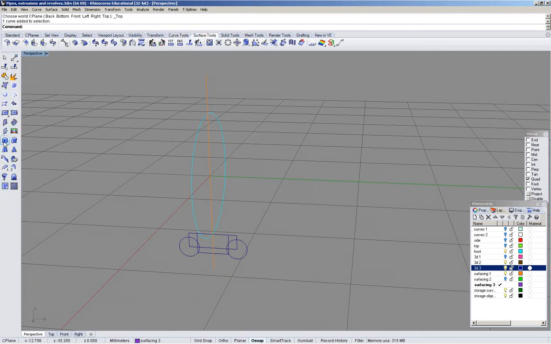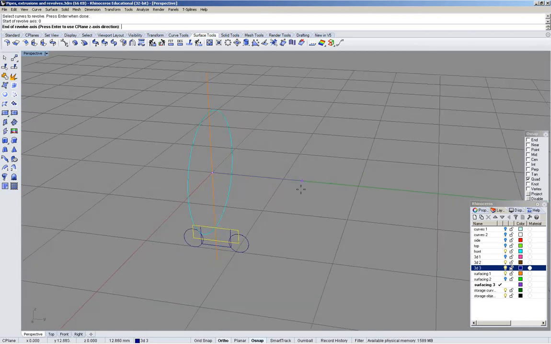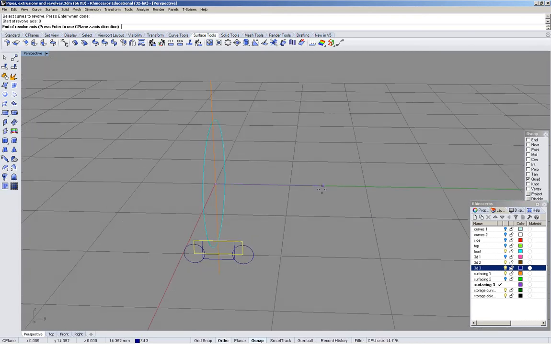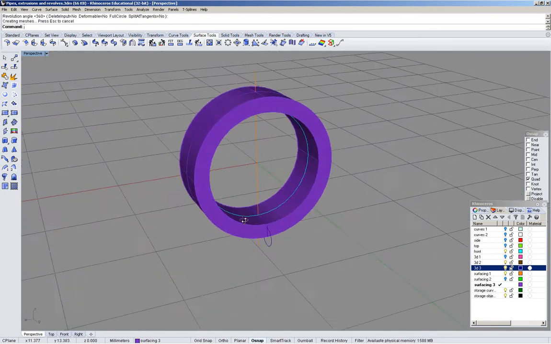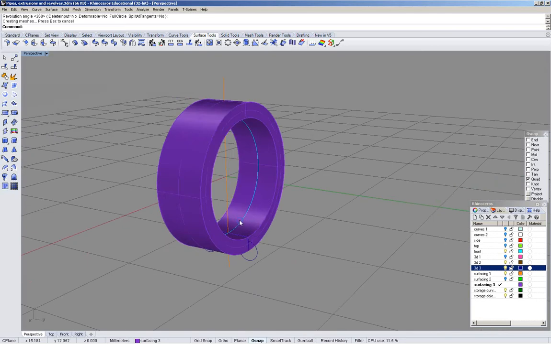So for example, I can just take revolve, select what I want to revolve, press enter when done. It asks for an axis. Think of a lathe. So I'll press 0 and then I'll pull straight out, forming a core around which I want to revolve. It's going to ask for an angle. The starting angle is 0. Revolution angle, we want 360. And there we go. Spins it around like a lathe. Okay?